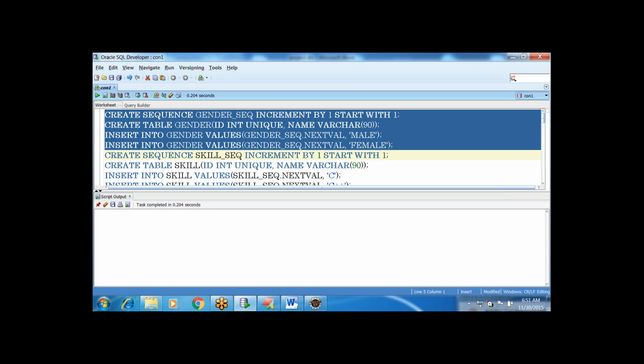Gender sequence, gender table, and two genders we are inserting. The gender related master table is ready with two master records.